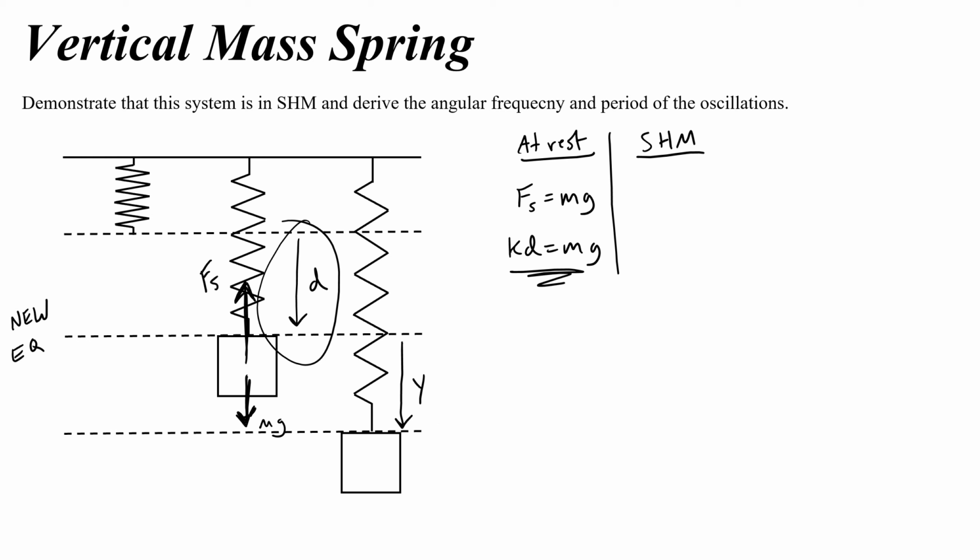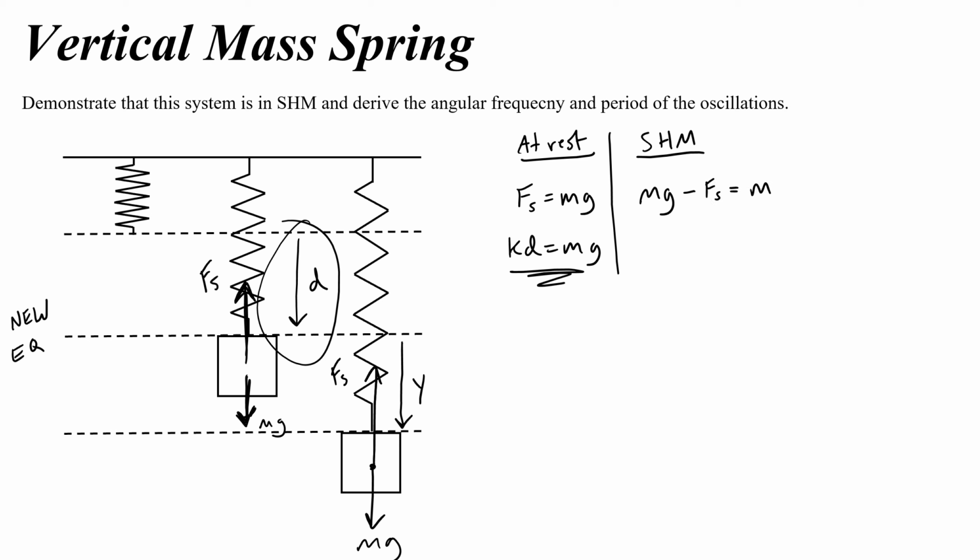Okay, so when we write this equation, we're going to say there are two forces acting on the box, just like before, mg and the spring force, but this time they're not balanced. They're not equal to each other because the box is accelerating. So we need to write a net force equation that ends in mass times acceleration. So we'll have mg be positive. The spring force is in the opposite direction.